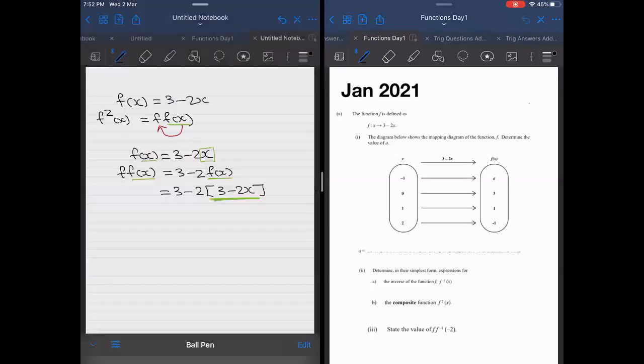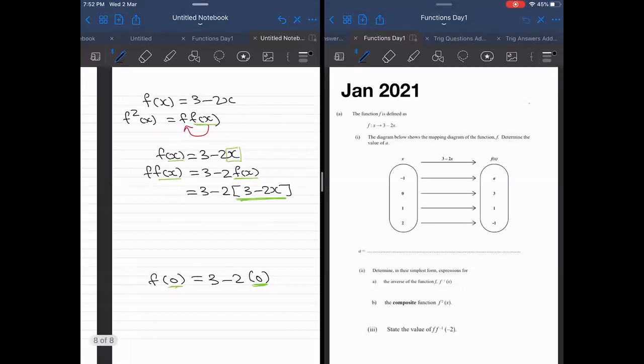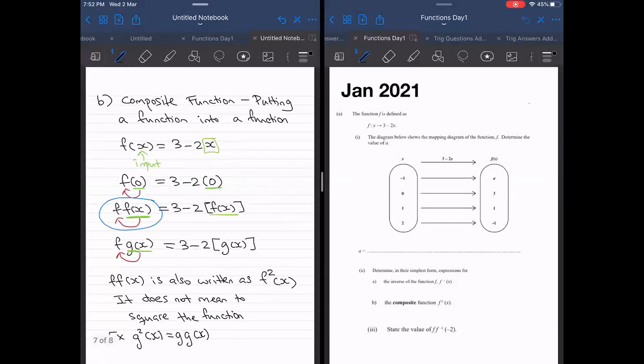So just so that you can compare, remember guys, when it was f of 0, all we simply did, wherever we see x, we put 0. But I'm saying that instead of putting a number, you now have to put a function. All right, so we're gonna come back to this shortly. So in case anybody was still writing, finish writing.